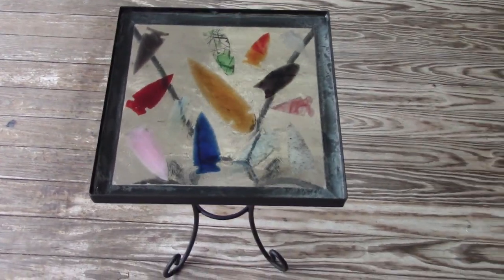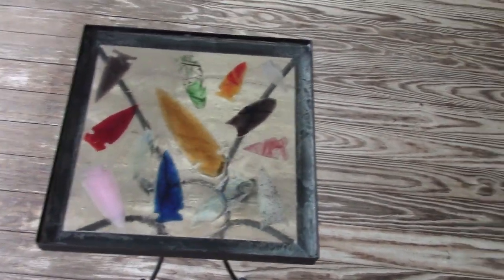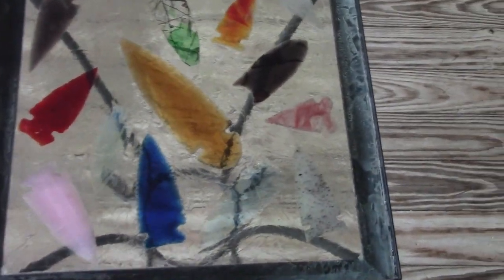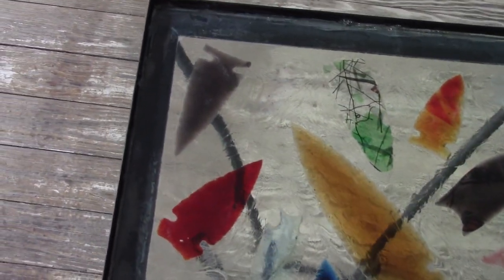Okay, the table's been finished for some days now. The epoxy has set up. It's nice and hard. Nice and hard tabletop. This is a see-through with plexiglass on the bottom and epoxy throughout.